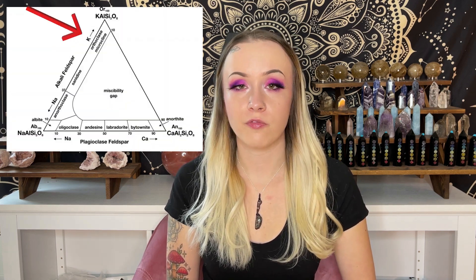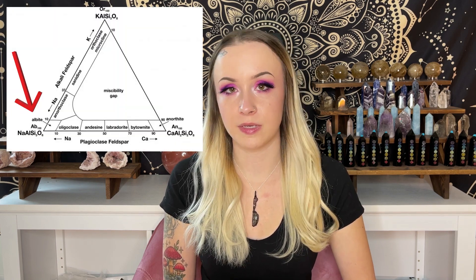The first crystal we're going to talk about is amazonite. Amazonite is a variety of potassium feldspar also known as microcline — you can see microcline at the very top of the diagram. Amazonite is distinguished by its unique blue-green color, but microcline can come in white and peach colors as well. Sometimes you will see white streaks within amazonite — this is a mineral called albite, which is another feldspar on the diagram. You may have noticed how sometimes amazonite can be shimmery; this shimmer is called schiller or sheen, created by thin microscopic inclusions or layers that reflect and refract light. Schiller comes from within the crystal structure — it is not a feature on the surface of the stone.